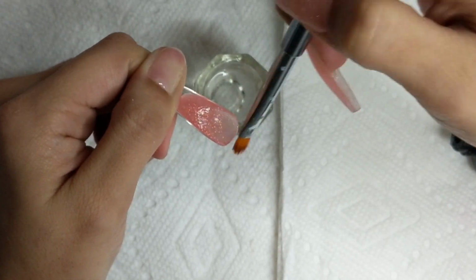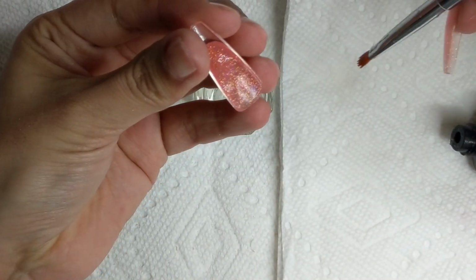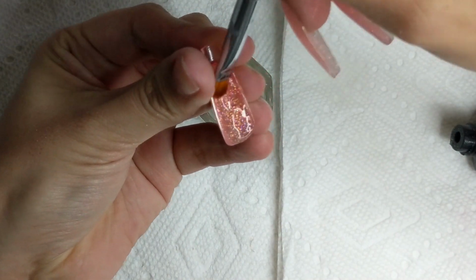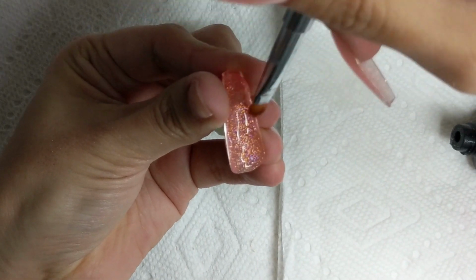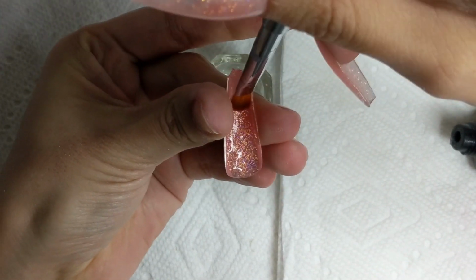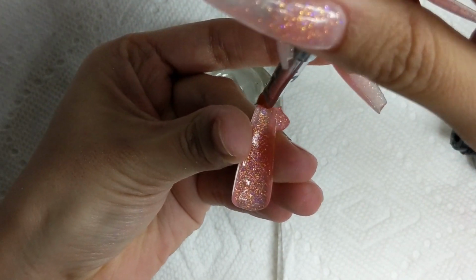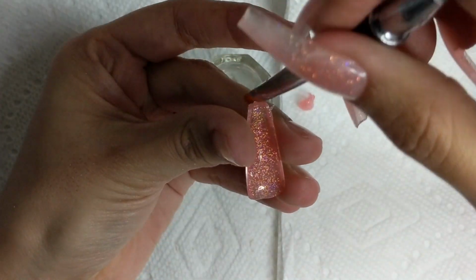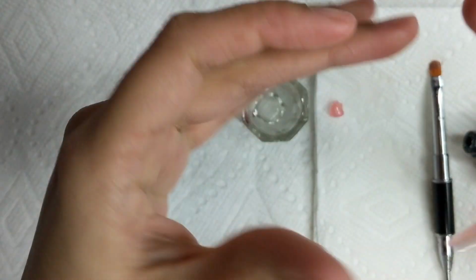And you want to press down very thinly by the cuticle. You don't want too crazy much. And then I just keep moving it back. I want a very, very thin back side of the nail because it will end up bunching up in the back. So you have to fix that before you cure it. And I want these nails to still be very, very thin, or as thin as possible, so they don't look bulky and bulgy type of nails.